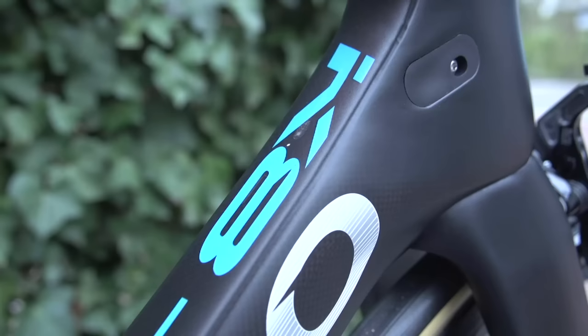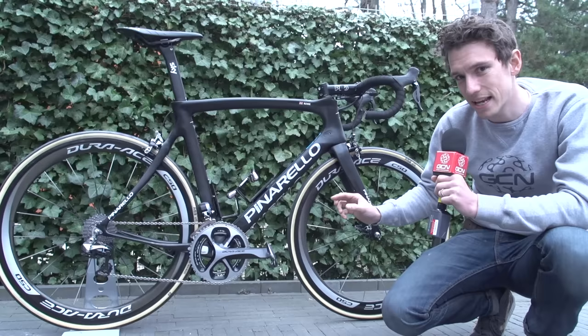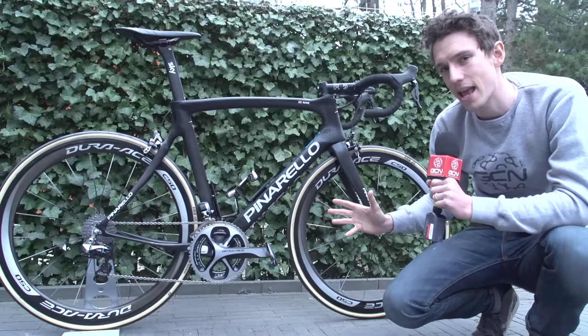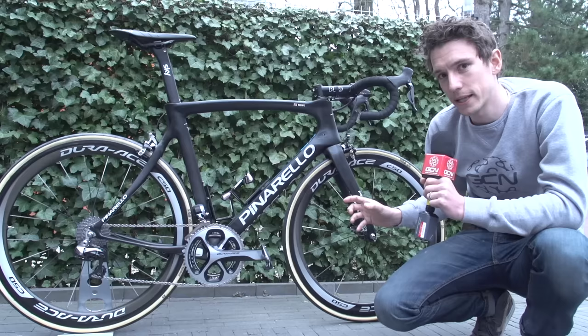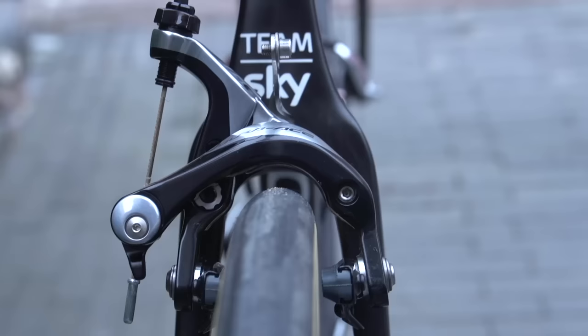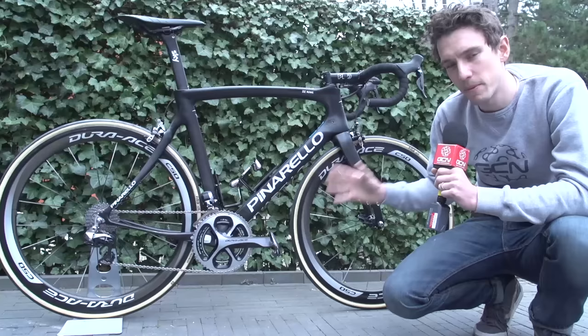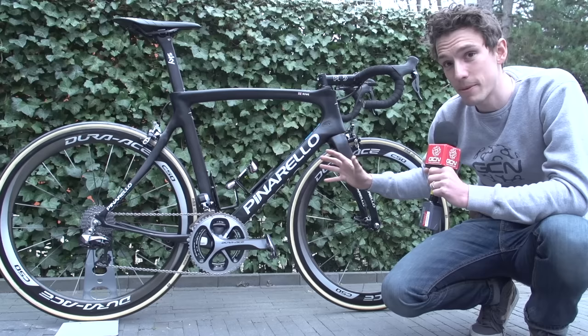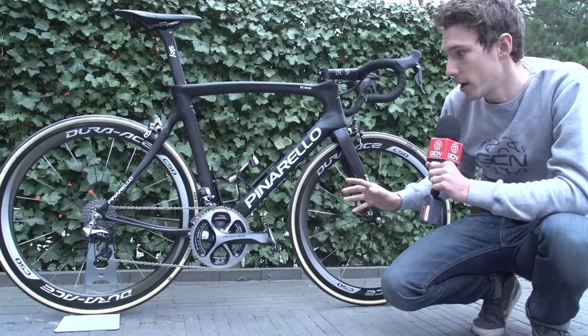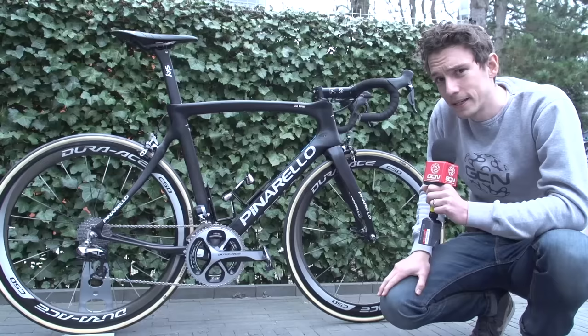This is the K8 — or perhaps part of the K series — because there is technically another one which is the KS8, which has a little suspension shock. But this one, the K8, is actually in the prototype stages, so Luke Rowe is the only guy on the team riding it at the moment. Some of the team were a little slow to adapt to the suspension because they only get to ride it for a couple of races a year. So Pinarello produced a bike with the same characteristics — same geometry, same tyre clearance — but with the rear shock removed, making it a little more familiar. It's still quick and still aerodynamic, bearing a lot of similarities to the F8. Luke Rowe opts for a 139 millimetre long stem.